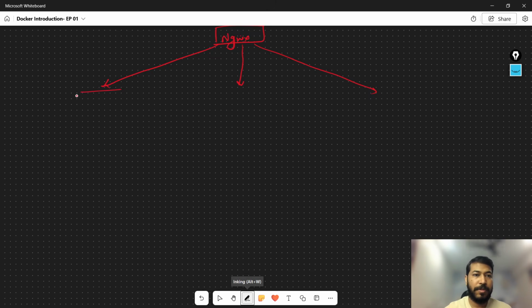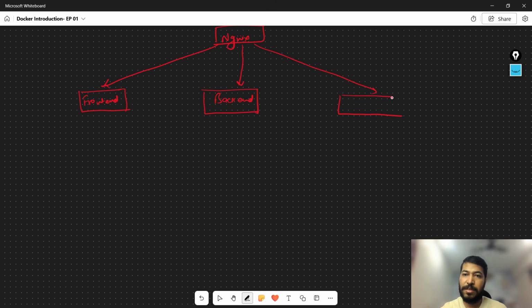So you could have a front end component and its related services, then a backend component with related services, and nowadays every other application is implementing AI services as well, right?